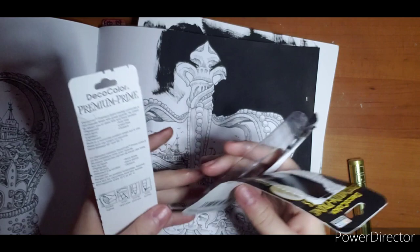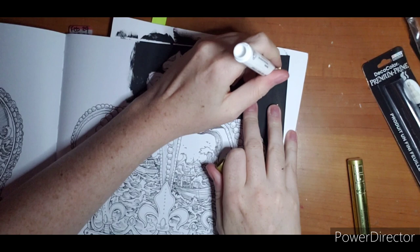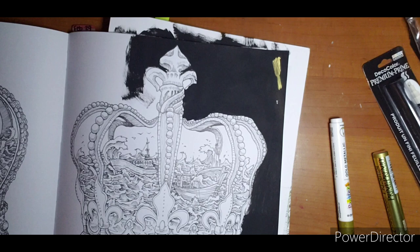I have had pens like these before, so I'm going to quickly grab the old one and just mark this gold right here — you can already kind of see it. That's our old gold, and I'm just going to put that there as a reference for these new pens, because I was a little shocked when I used them.